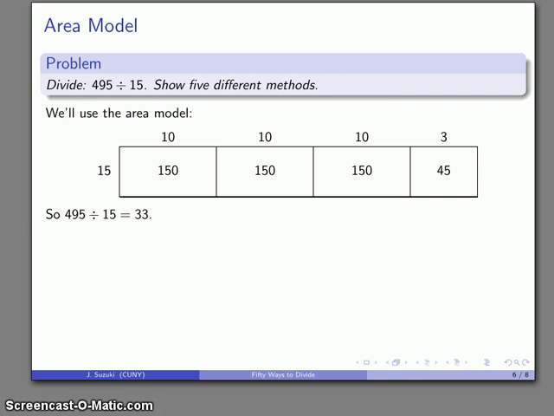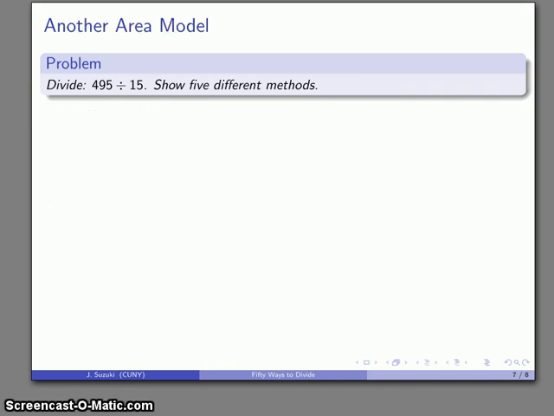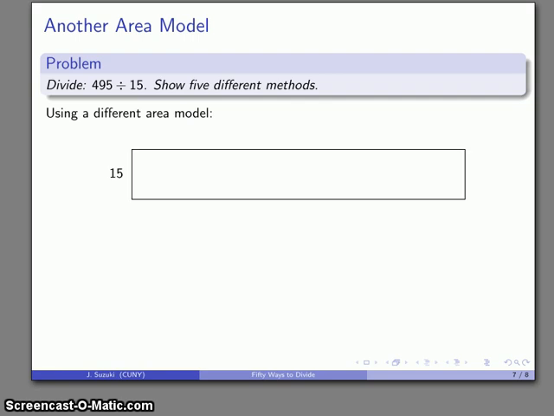Again, still an area model. Well, depending on how much we know and how much we want to work with, we can make this a little bit more efficient. So let's take a look at a different area model. Same approach, just using a different version of the same model. So, again, I have an area of 495. One side is going to be 15. And maybe I'll start out by taking a big chunk. 30 by 15, that has area 450. And then I have some amount left over, 45 again. And so, again, the question is, if I have an area of 45 left over, one side is 15, what's the other side going to be? And I can figure that out. It's got to be 3 once again. And my quotient is the length of the other side, 30 and 3.